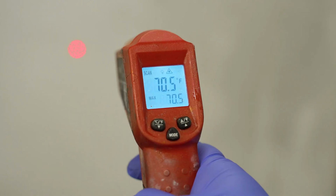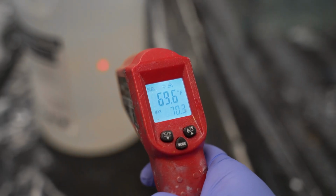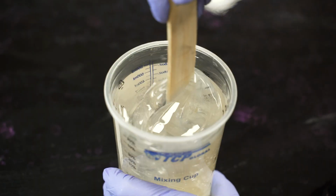And secondly, you're going to want to make sure your temperature is good, and not just the temperature of the room you're working in, but the temperature of the actual product you're working with. So make sure that epoxy has acclimated in the room for 24 hours, and that's kind of a good rule of thumb. And then last but not least is mix for whatever the adequate time. If it's 5 minutes, make sure you use 5 minutes.